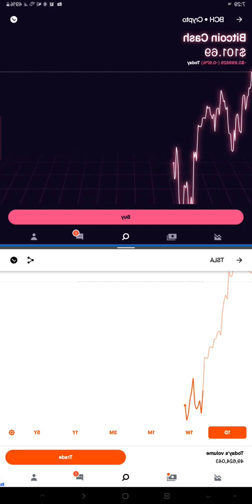See, so now Tesla's just hanging there, much doing what it was doing before. So you could control each of the stocks one way or the other.